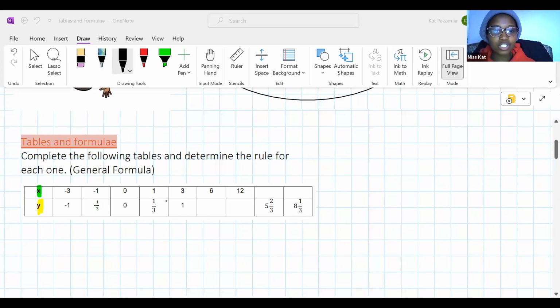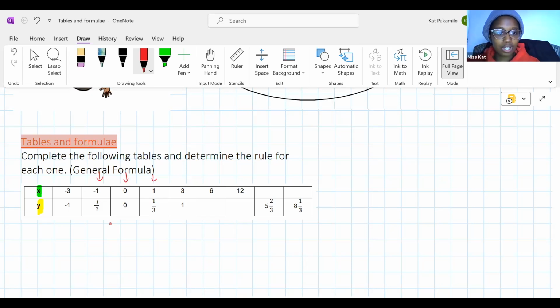But now we have to be careful, Chichi. Remember, when we're doing number patterns, these X's, these inputs would be one after the other. Can you see these are not consecutive? I went from -3 to -1, 0, 1, and then to 3 and 6. I'm busy jumping numbers. So just be careful to check between terms that are next to each other. Which terms are next to each other? -1, 0, and 1. Those are the three that are right near each other. So that's what we're going to use to check if we have a common difference.